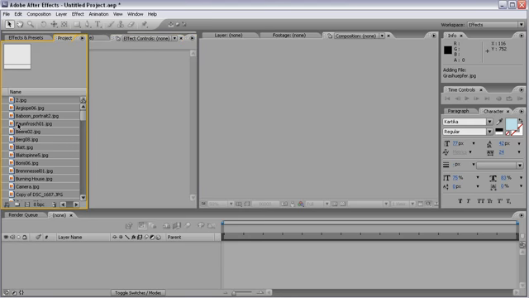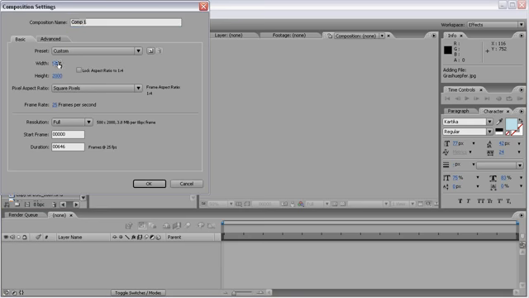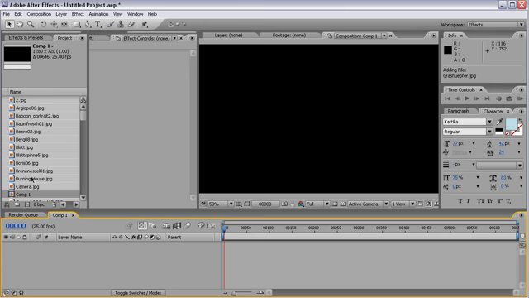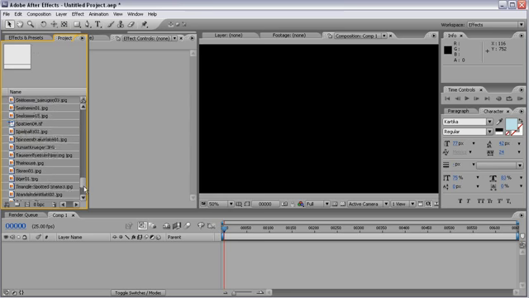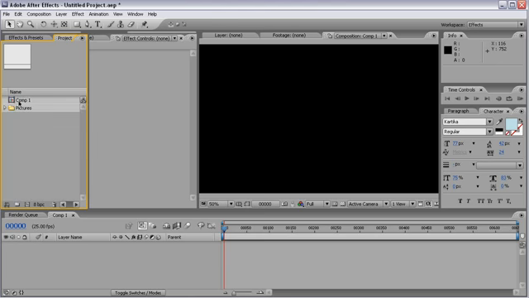So just press Ctrl A to mark them all and then drag them over here. Okay, now we'll create a new composition and make it the size that you prefer. I'll choose HDTV, and it's probably a good idea to move the pictures into a separate folder. And I create a new folder, press Ctrl A again, and deselect the comp and move all the pictures into the picture folder. Let's call this comp the wall, and drop all the pictures into this comp.